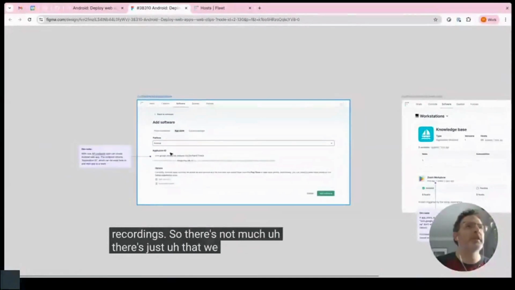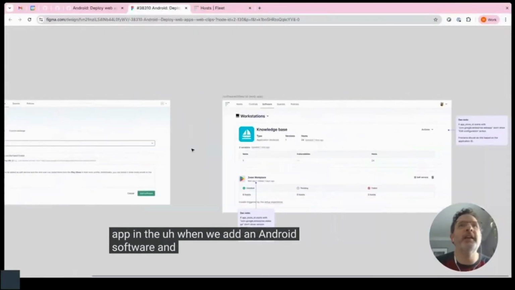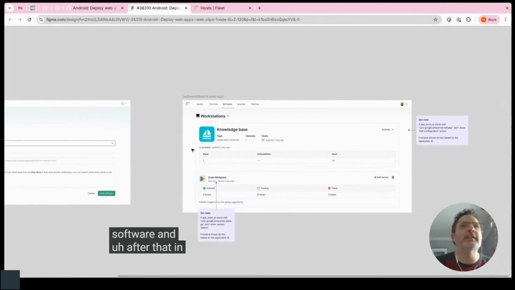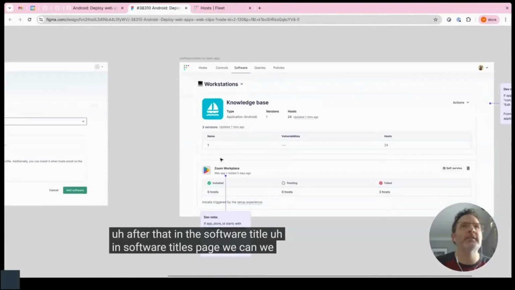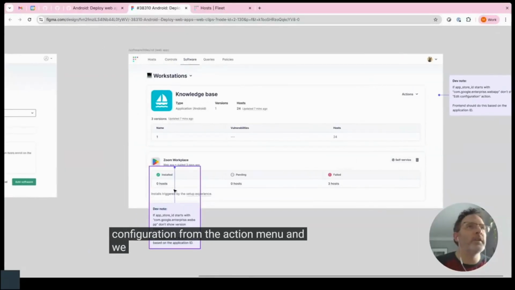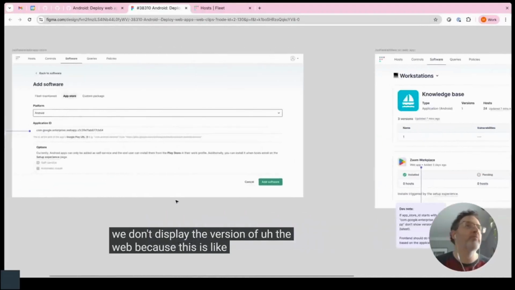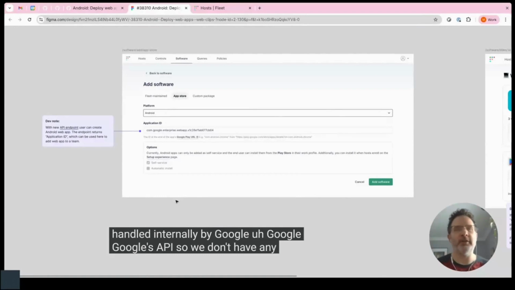We can use the application ID generated by a custom web app when we add an Android software, and after that, in the software titles page, we can see a few differences. We can add edit configuration from the action menu, and we don't display the version of the web app because the version is handled internally by Google's API, so we don't have any control on it.